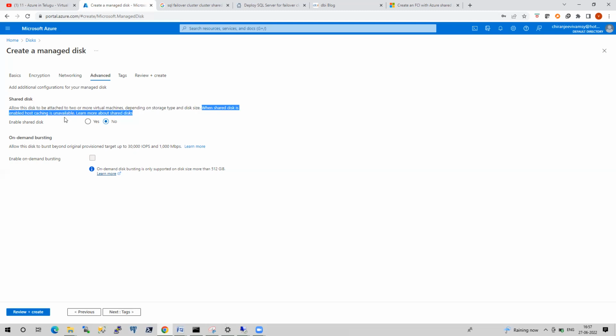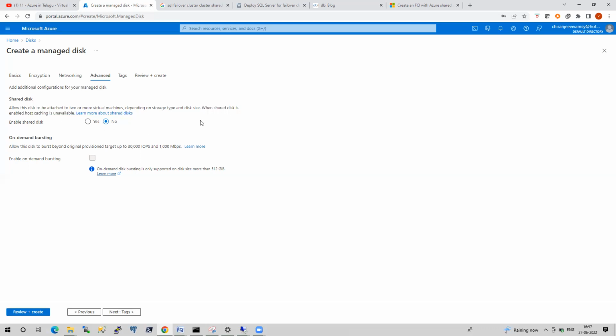Did I talk about host caching in my previous classes? Long time back when I started the classes, did I talk about host caching? I think I did, but I just wanted to confirm. Can anyone confirm about this host caching for the disk? We have not discussed anything. Okay, let it be. I will talk about host caching.